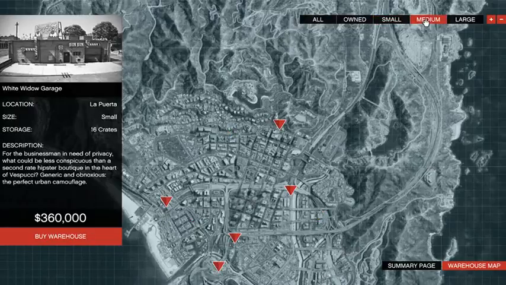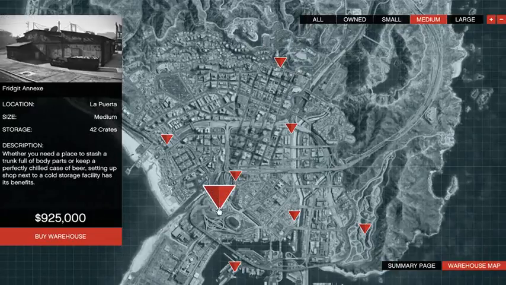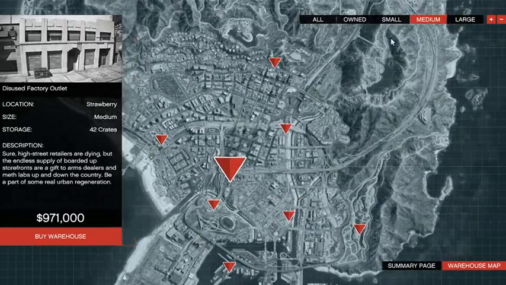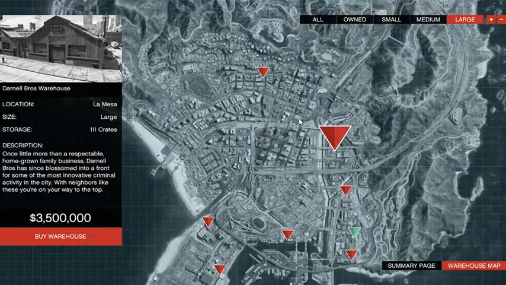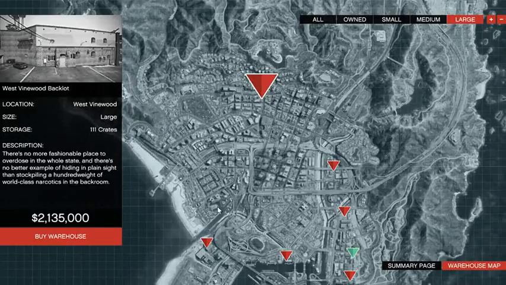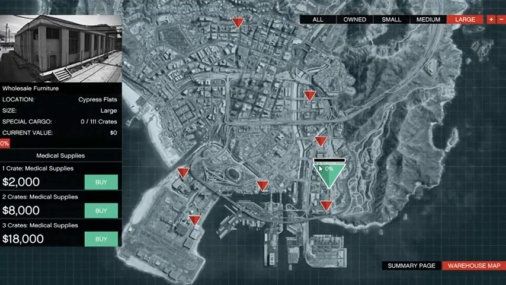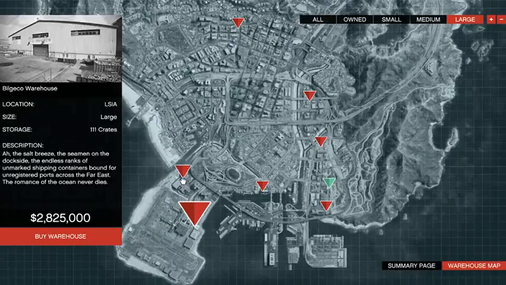And then they have the medium warehouses. Those hold 42 crates, and they're almost at like the $1 million mark. Some of them are $1 million, but they hold 42 crates. But I bought a large warehouse because at the time I had enough money for it. And those ones are really expensive, as you can see. That's the cheapest one right there. They hold 111 crates, and that is the cheapest large warehouse for $2,135,000. The one that I bought may have been the cheapest one actually. I just don't remember how much I paid for it, but I think it was around $2 million as well. And all these other ones, depending on the locations, go upwards to past $3 million.